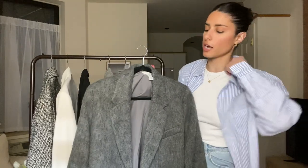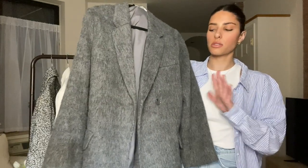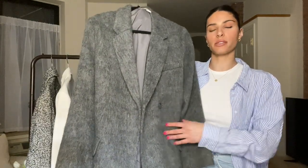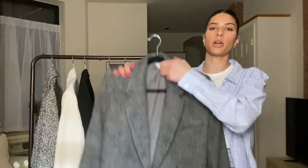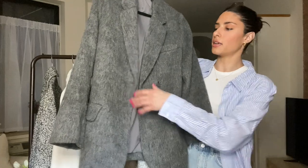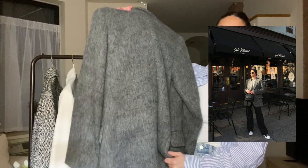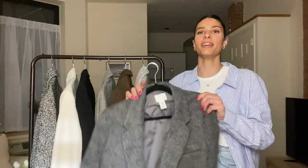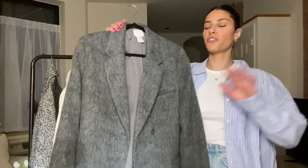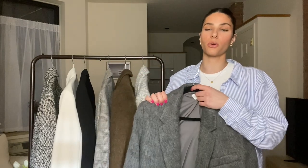I can obviously still wear my black blazer during winter, but having something that looks a little more season-specific — in the same way my white one is more for spring and summer — is why I wanted to add something with a little more texture. It's more oversized than other blazers I've had, and I just fell in love with this charcoal gray color throughout the season. I bought a lot of charcoal gray this year, and with nine months of cold weather in New York, this was a really practical addition.